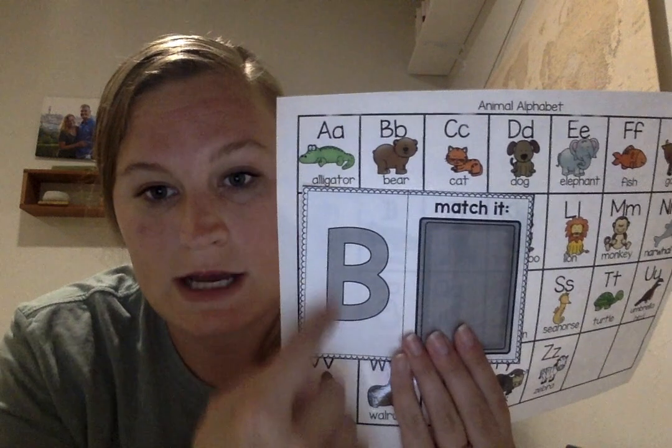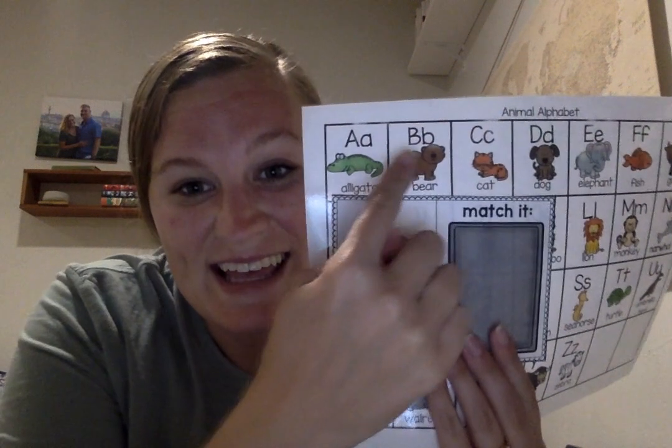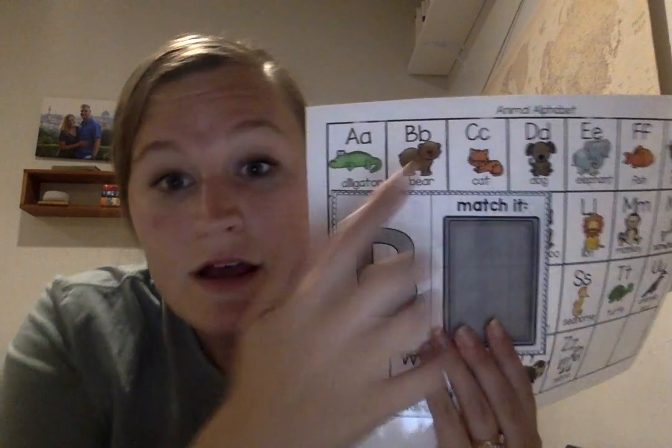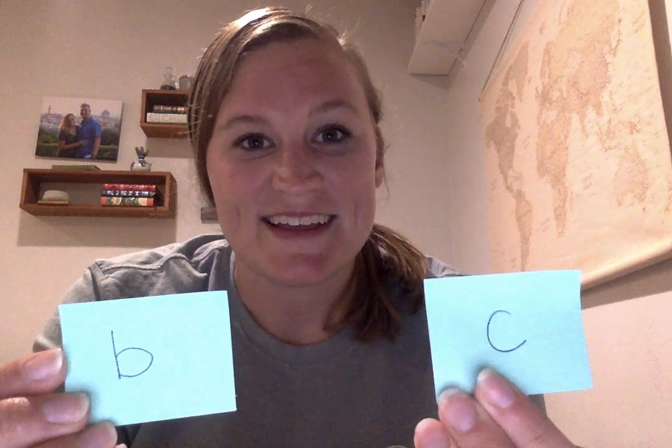So let's try one more together. Which letter is this one? Do you guys see this one that goes down and around and around? Anywhere up here? It's right here. So we need to look for our little b, because look, this is our Bubba Bear. So I'm going to hold up those other two letters, and I want you to find this one. Which one is it? It's this one. So then we're going to stick or put whatever little letters you have at home right here next to it. And I want you to keep going with the letters in your name or the letters, all of them, in the alphabet if you want.